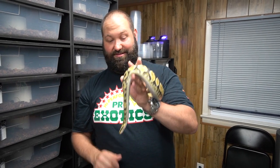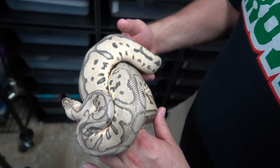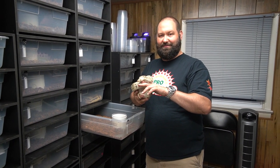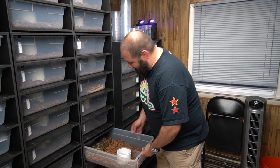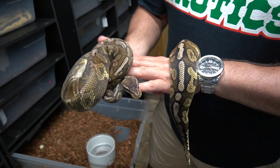The White Lace is something we're excited to work with — Ryan's picked up a handful of Lace animals. This is a Killer Leopard Clown — it's a visual clown, Super Pastel Leopard Clown. He's bred for us several times and is still breeding. Ryan's talking about replacing him at some point, not because we don't like him but sometimes you want to go in a different direction. We produced this next one — this is a GHI Pewter: a Black Pastel Pastel GHI. He's a solid breeder for us.